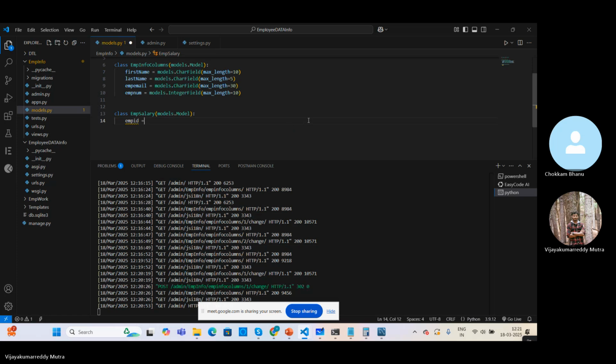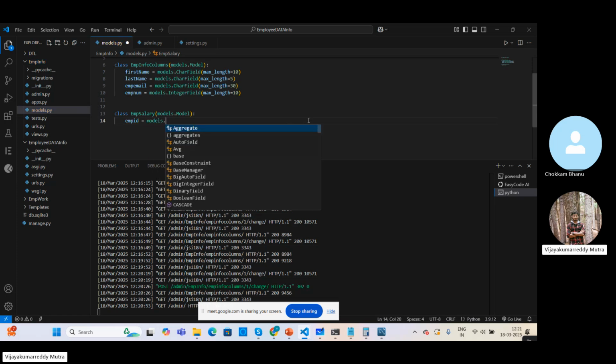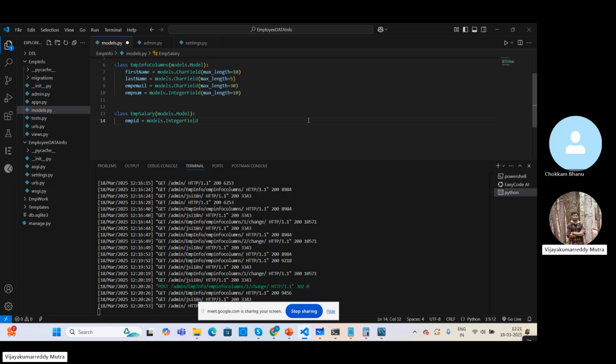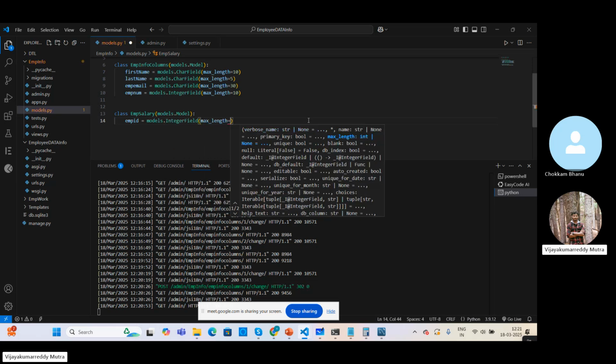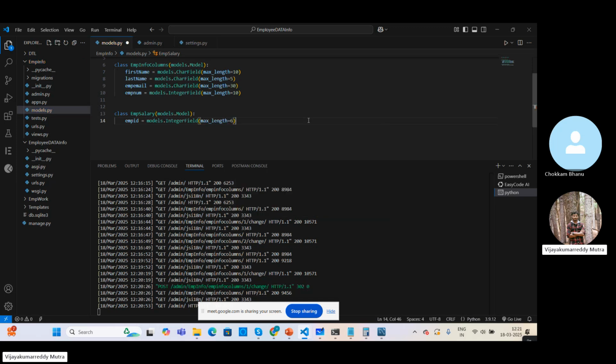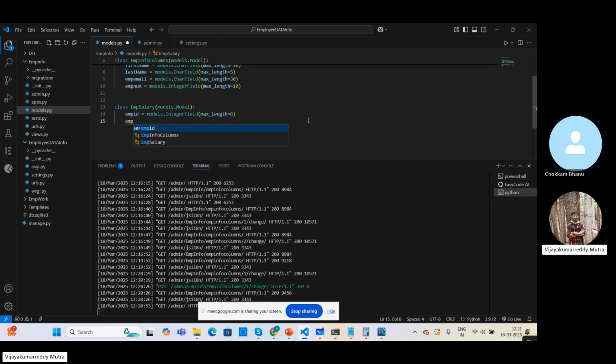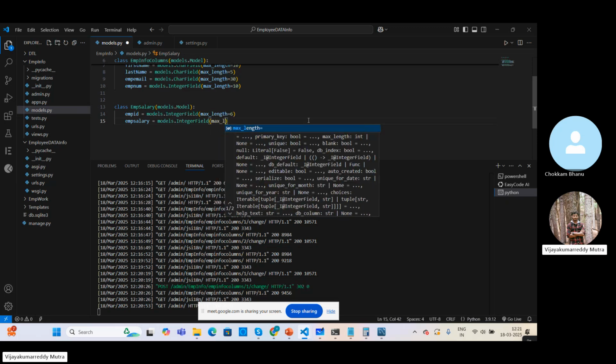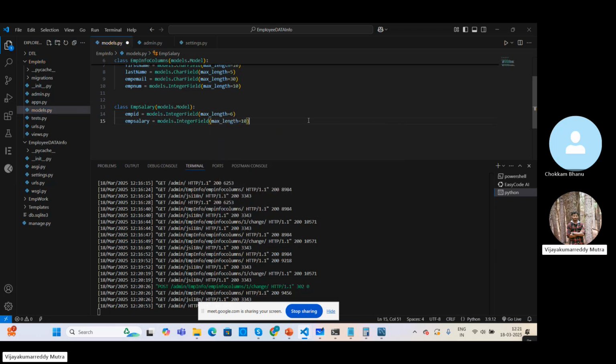Models.CharField. Employee ID is not a character field, it is a number field. IntegerField, maximum length could be more than 6. EMP salary is again an integer field. Maximum length could be 10, maybe a 10 digit salary might also be there.